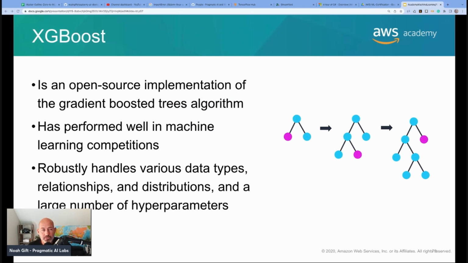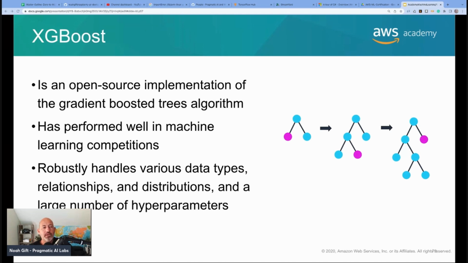We have XGBoost, which is a popular and efficient open source implementation of the gradient boosted trees algorithm. Gradient boosted trees is a supervised learning algorithm that attempts to accurately predict a target variable. It can do this by combining an ensemble of estimates from simpler, weaker models, and it has done very well in competition.